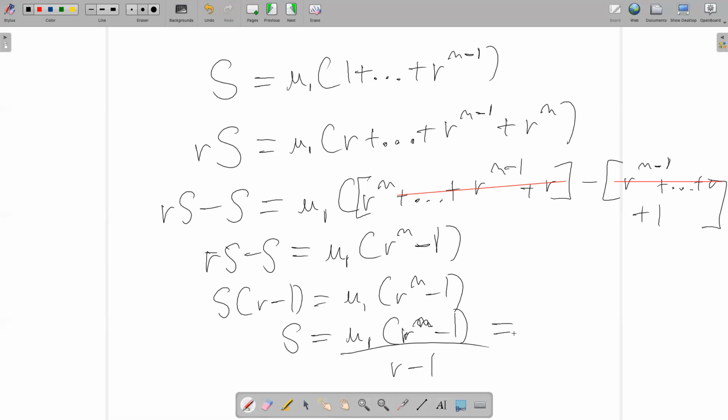Now, though this can be done in another way, we're also able to write this as u sub 1 times 1 minus r to the n divided by 1 minus r. That's pretty easy to see why that can be the case. You just multiply and divide by negative 1 over negative 1, thereby causing a sign change to happen here. You'll see both versions of this formula in typical high school math exams. But yeah, that's it. We're done.